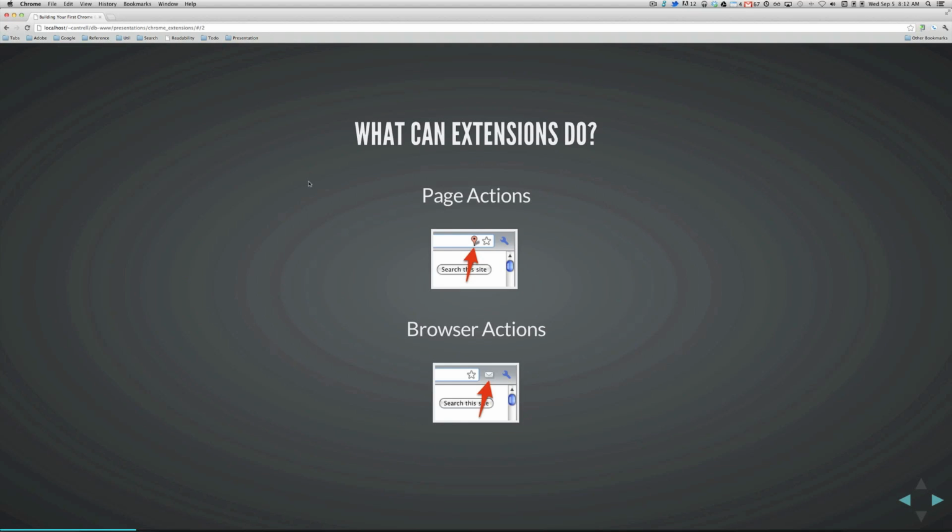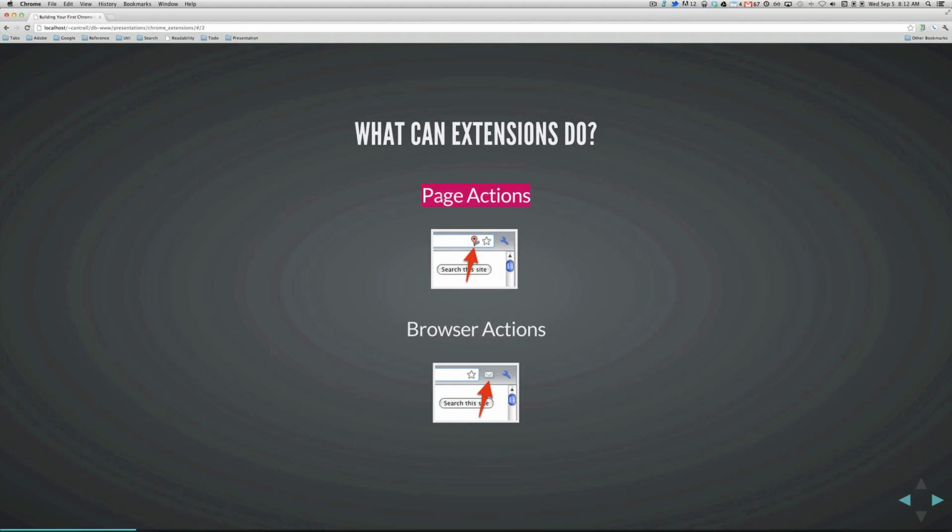They can add UI to the browser if they want to. They don't necessarily have to, but they typically do. And they typically do so in two different ways. They use either page actions or browser actions. They can't use both. With a page action, you'll usually see a little bit of UI added to the location bar, or to the right side of the Omnibox here. And if the extension is using browser actions, then you'll see some UI added to the browser itself, to the right of the Omnibox. And I'll show you a couple examples of that.